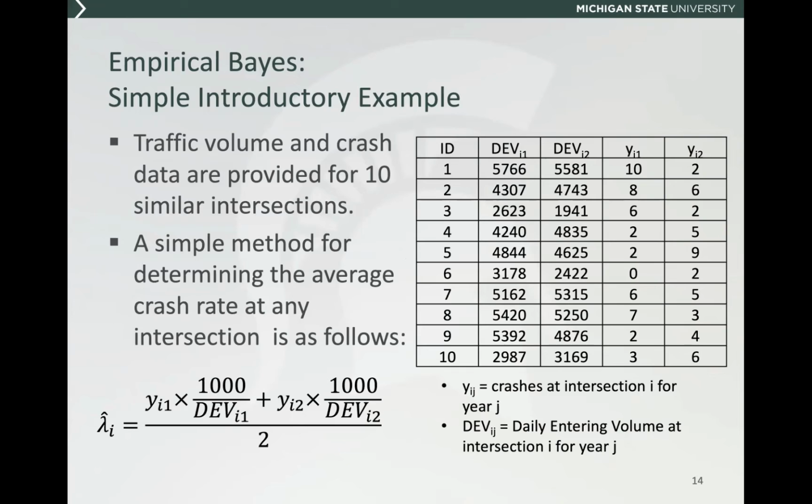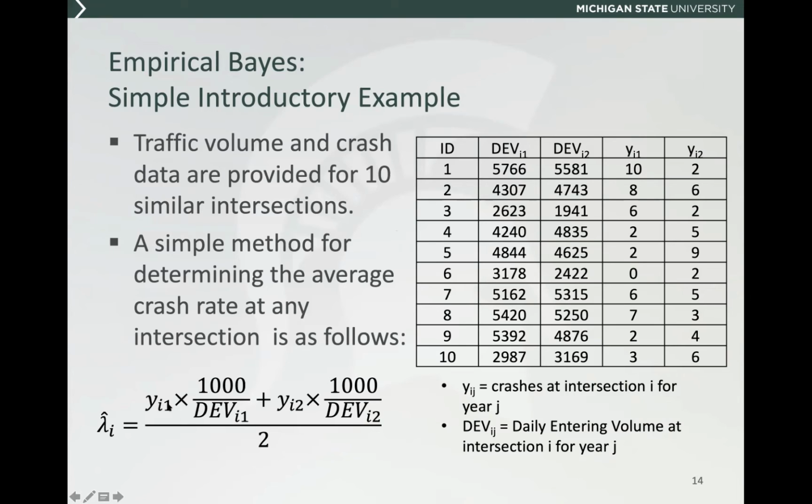And so we're going to start really simply here, and we're just going to calculate average crash rates for any individual location i here. So in this case, i is ranging from 1 to 10. We've got 10 sites. And at each of those locations, we have 2 independent estimates, essentially, of the crash rate at that location. So in year 1, we can take the number of crashes, and all I'm doing here is basically normalizing.